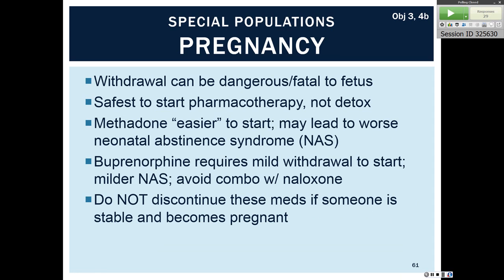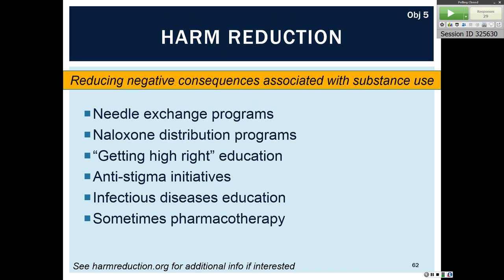So with pregnant patients, things to remember are, if the mother goes through withdrawal, that puts severe risk of death and stillbirth onto the fetus. And so we don't actually want the mother to go through withdrawal. Having them on either methadone or buprenorphine is what needs to happen. If they're stable on one of those medications, do not discontinue them if the person becomes pregnant. Just remember that.